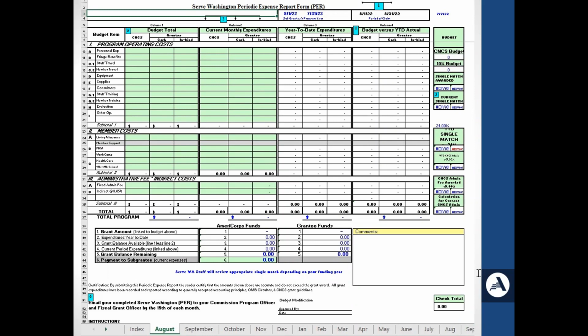And what you'll end up with is that green box, which will be how much you can invoice us for based on your PER reporting. PER is very important. Remember, I said that every expense that you put in the PER needs to have solid backup, good documentation, needs to be really easily retrievable from an itemized expenditure report, general ledger, whatever.